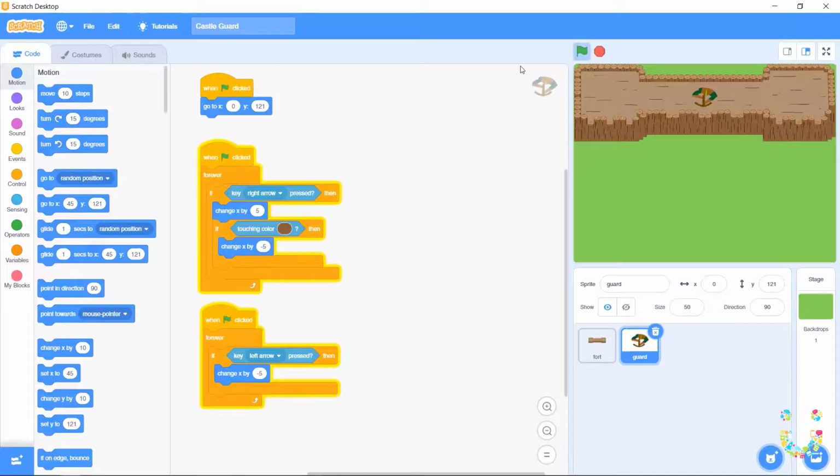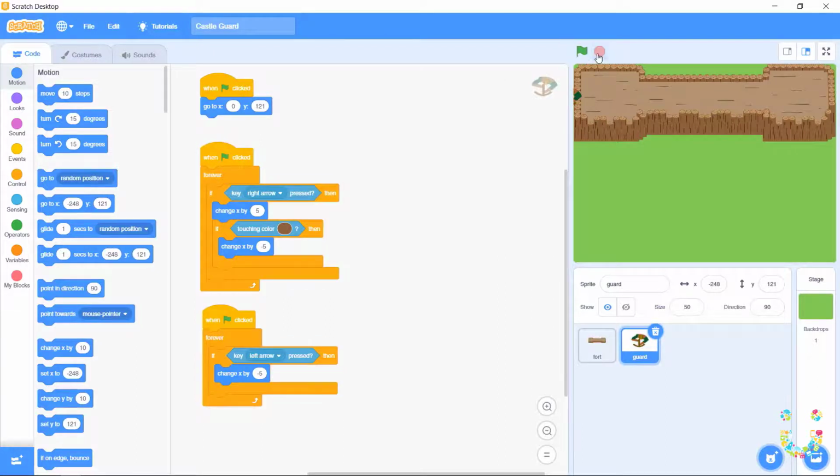Okay. So we click the green flag, and I'll move to the right. And look at that. It actually looks like there's a wall that he can't float through anymore. That's pretty cool. It's not working on the left anymore, right, because we have to do it on the left side as well. Also, he's stuck. Okay, cool.